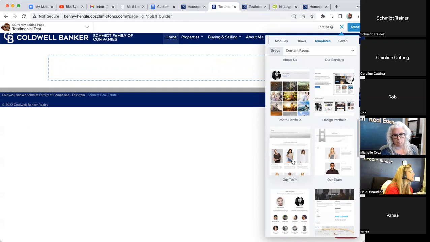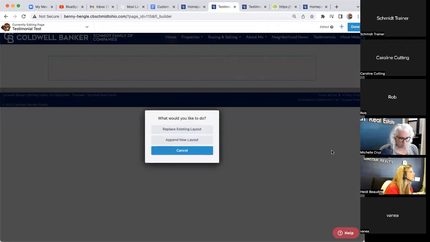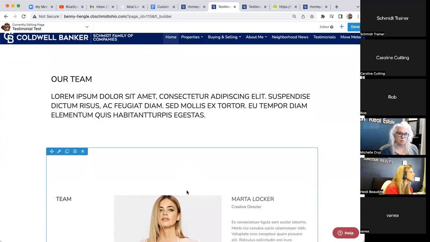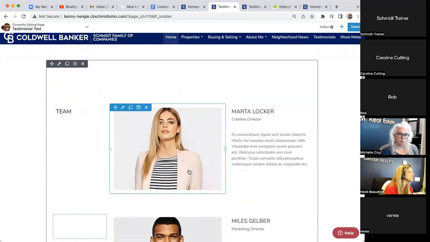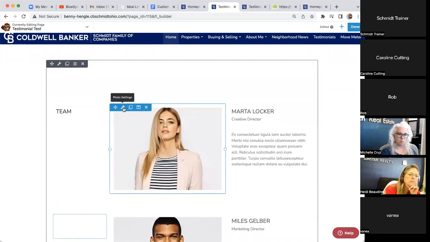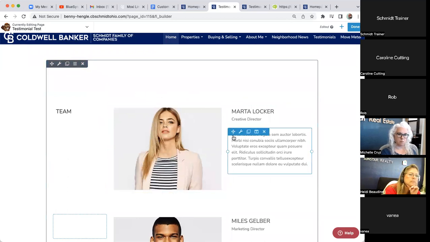And all you're really doing here is, let's watch this. I'm clicking on it, and then it's going to load the page for me on the left. So in reality, all I have to do is hover over each section and click on the little wrench. This is how easy it is. Everything that you have here can be changed by hovering over it and clicking on the wrench, okay? So that's how you change photos and change text.